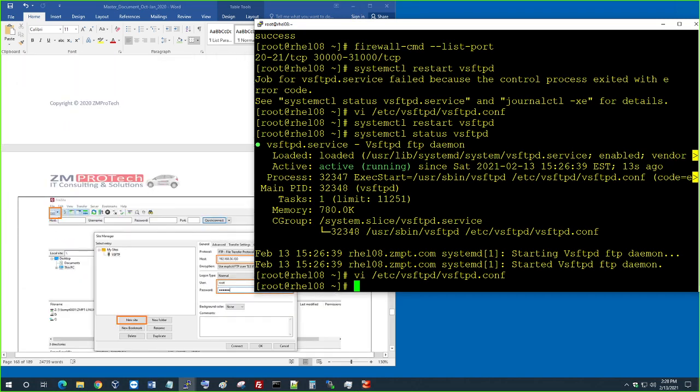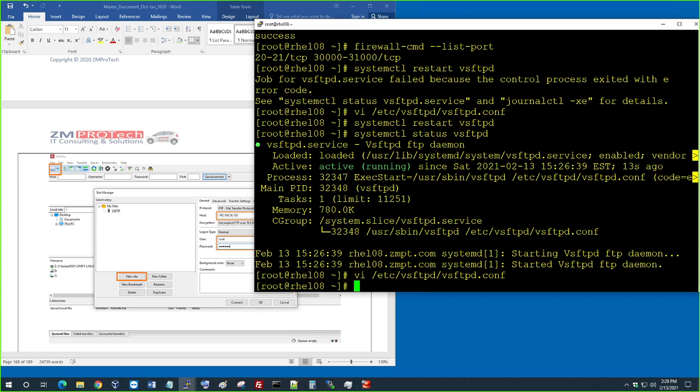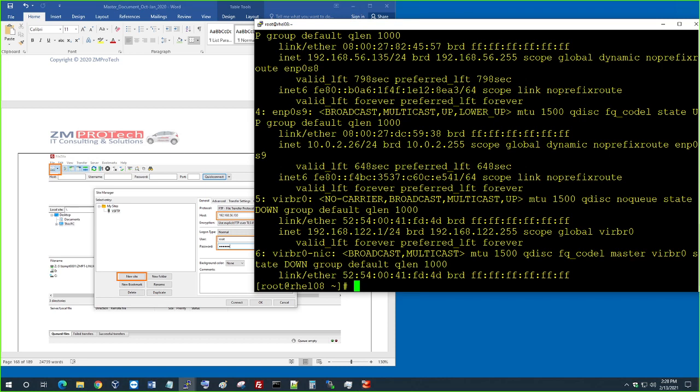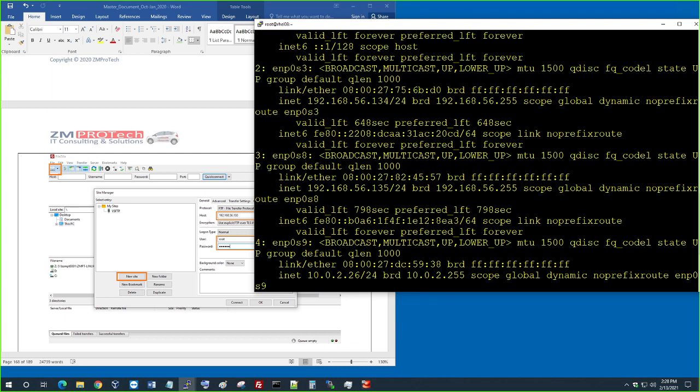And this is the FileZilla, and our IP. What is our IP? 192.168. No. What's our IP, guys? 134, right?